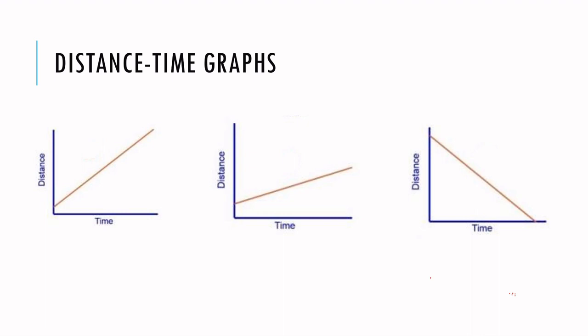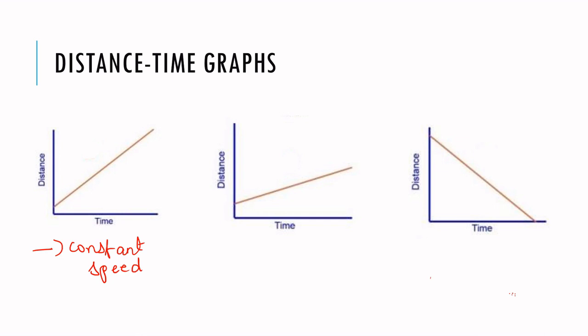Look at these three graphs on the screen. Here, the y value is changing in constant proportion to the x value. All the graphs are straight lines sloping upwards or downwards, meaning that the gradients are constant. Let us look at the first picture. The graph is a straight line going upwards. This shows constant speed. It also shows that the object is moving forward.